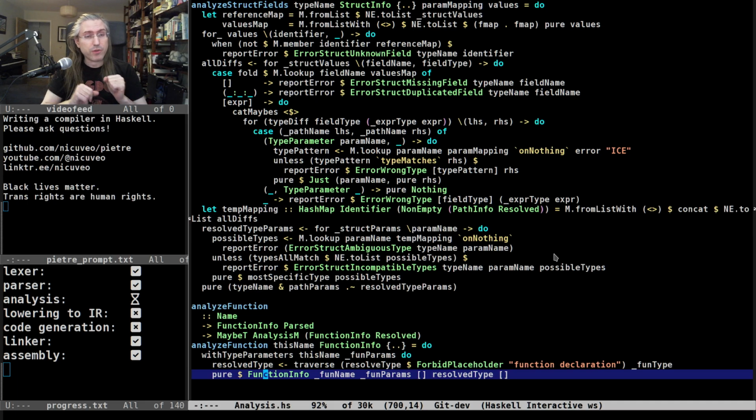A big thing we talked about last time is since I'm considering generic functions as part of the first draft of the language, we are going to need to differentiate at some point between a generic function that doesn't know all of its types yet and one that is not generic and that has all of the type information. The big difference is we can fully type check a function whose types are all known, but a function that has type parameters, some of the expressions we are not going to be able to type check until we know what the types are.